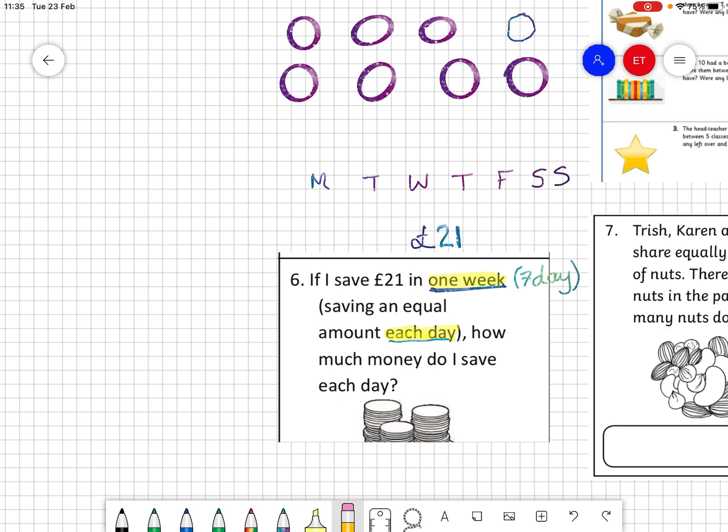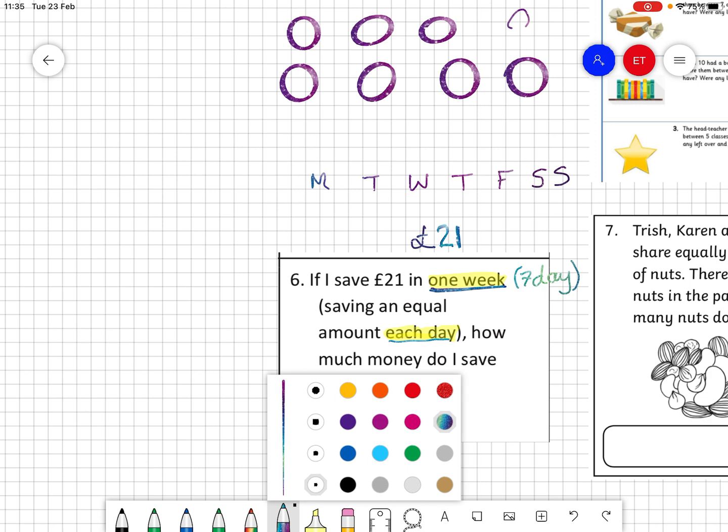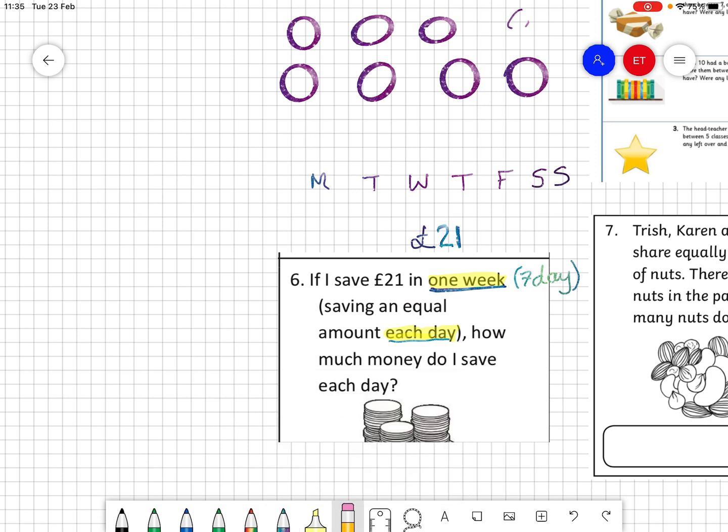It's going to annoy me. There's 7 pots for each day. Let's say they put the money into each pot. It's not like me today, is it? Right, there's 7 pots for each day, okay? Oh, what am I doing? Where's Taylor? Won't let me. Right, didn't need that extra one.